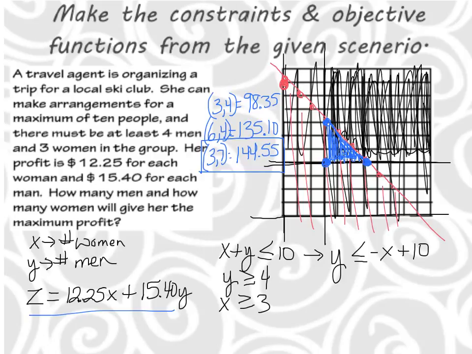She's got her 3 women. The rest should be men. She'll maximize her profit. So that's a little bit of common sense there. This one was a simple enough one that you kind of see that that should make sense. Be sure to come back and write what the goal is. Maybe say take 3 women, take 7 men, and maximize your profit at $144.55. Come back and write a statement like that at the end. Okay, let's try one that's a little harder.